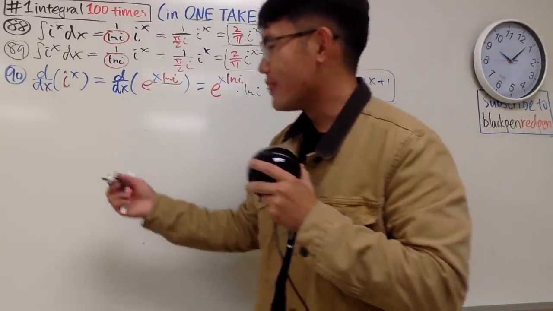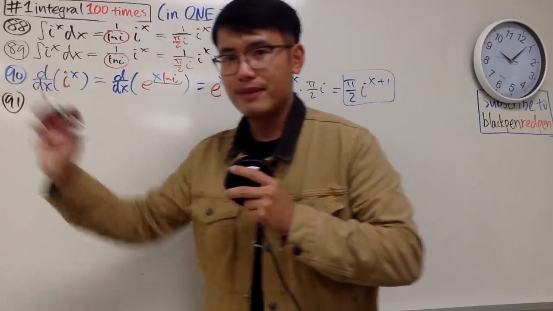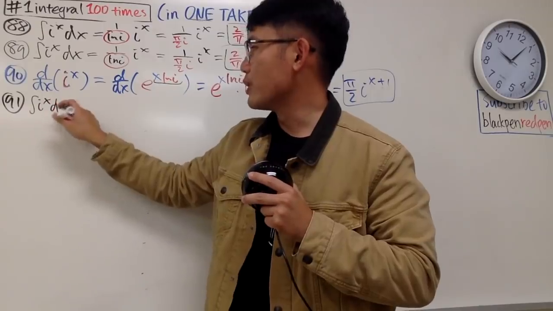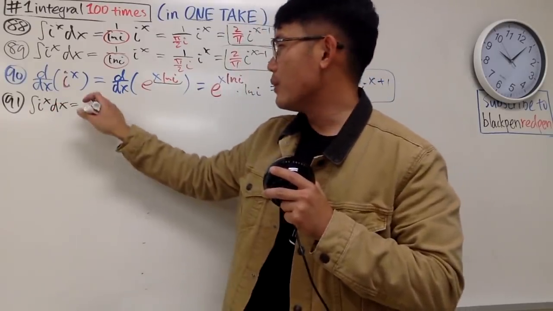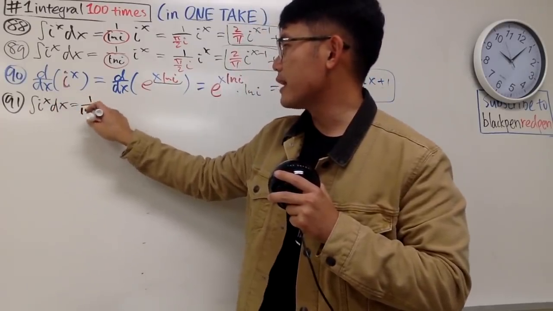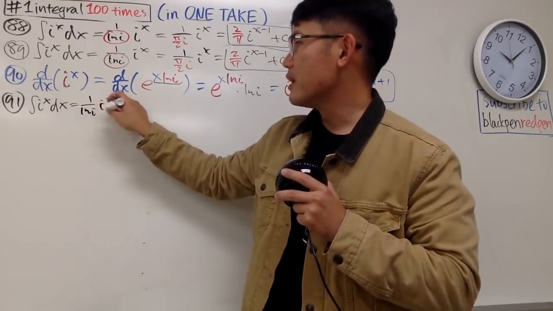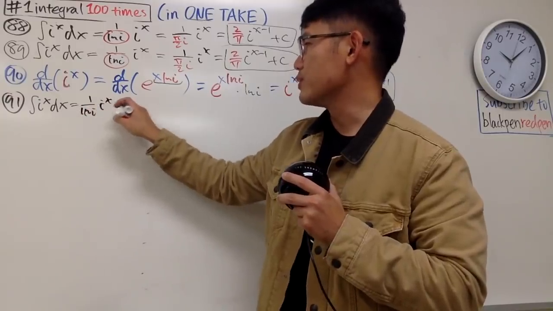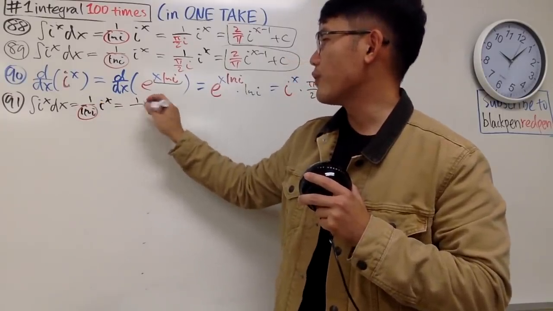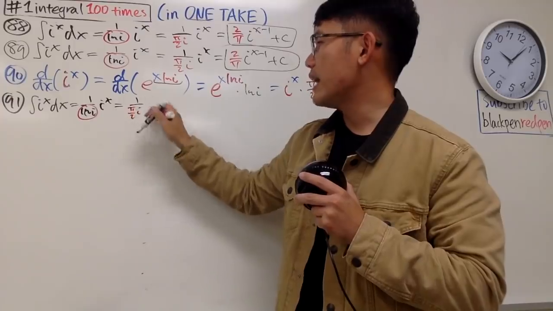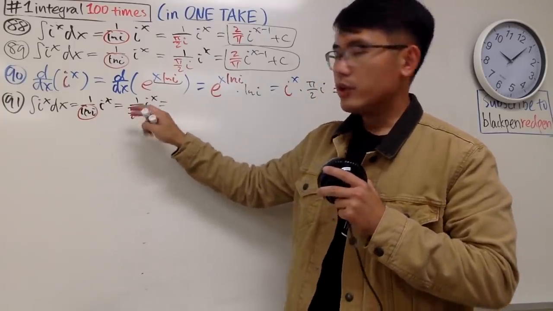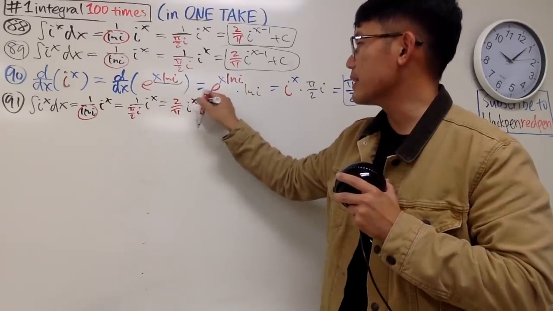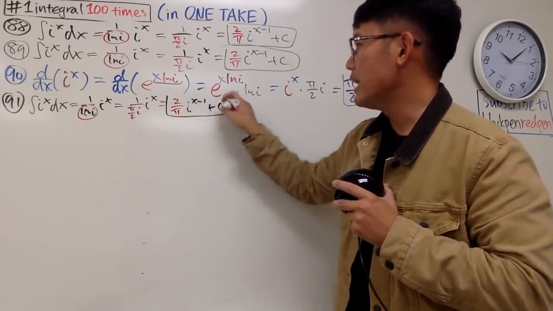Now we'll continue. Number 91. Okay, let's see how many we can fit in. Let's do this. Let me just try to do the rest of the questions right here. Number 91, i to the x. We have to first divide it by the natural log of i, because I think there's a video that somebody just teaches you guys that way, so you follow along, right? So you do this. Natural log of i is 1 over pi i over 2, and then we have i to the x power. Do the reciprocal right here, which is 2 over pi, and then subtract the exponent, which is i to the x minus 1 power, and we're done. So put a plus c like this.